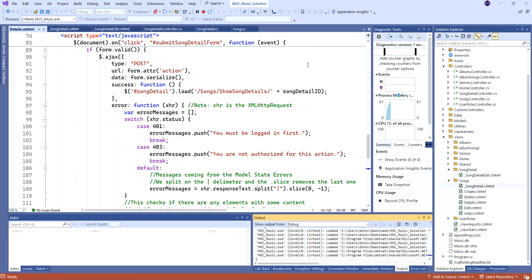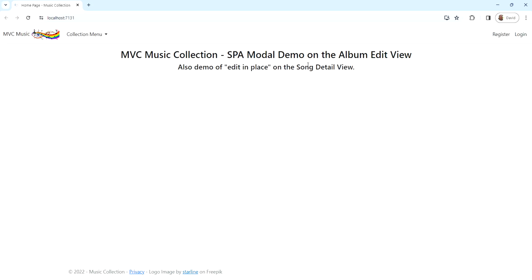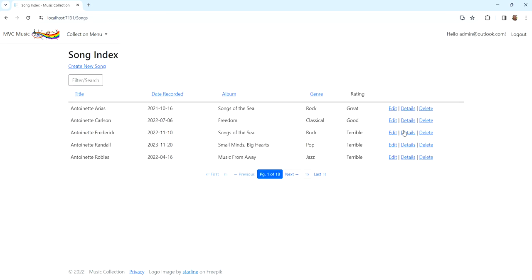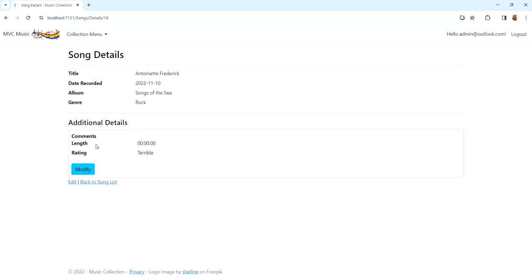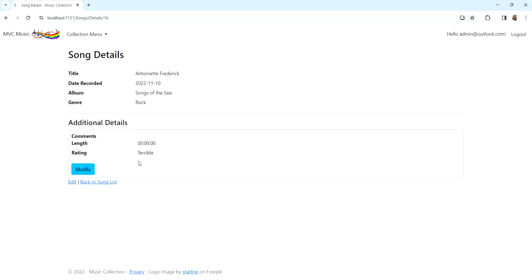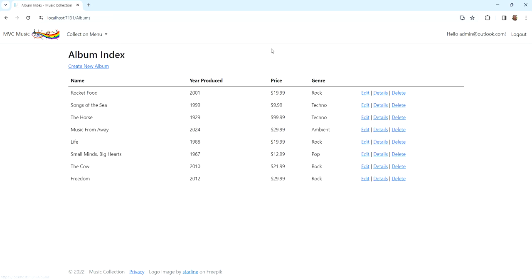I'll just run it once more. You know what? I think I should have done this in the last video. I don't know if I ever showed you getting the database error. I can't get a database error here, I don't think, because there's no concurrency or anything in place. So this can work. I can save here, but I can't show a database error per se. But I can here, and I don't think I ever did.